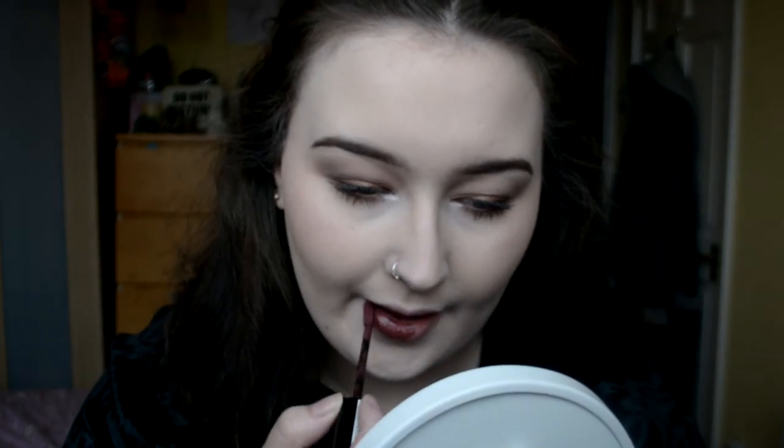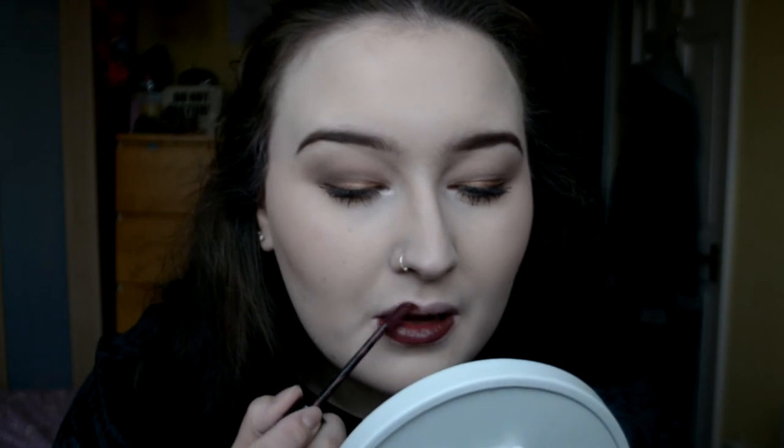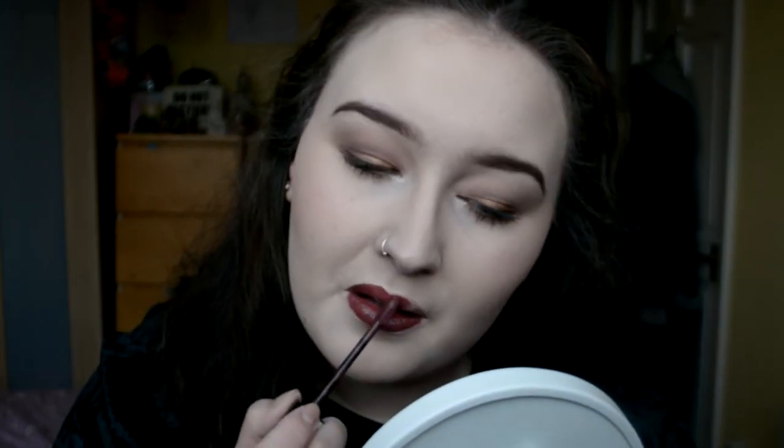I feel a little bit better now that I'm zoomed out. I just did this eyebrow and put a little bit more mascara on. I'm just gonna go in with the NYX Liquid Suede in Vintage. And yes, I did take the foundation off my lips - they're just very pale. I feel like this is very winter, very fall-inspired. I have no idea what I'm gonna do with my hair.